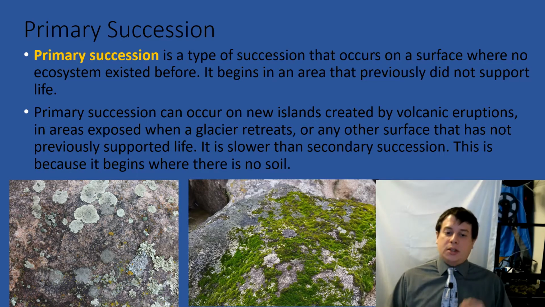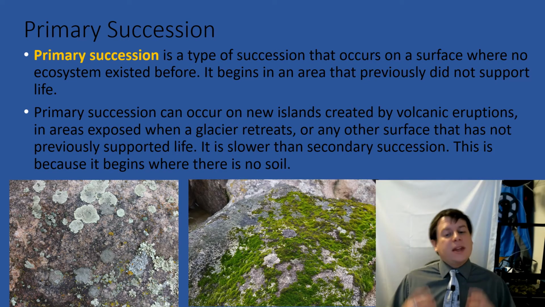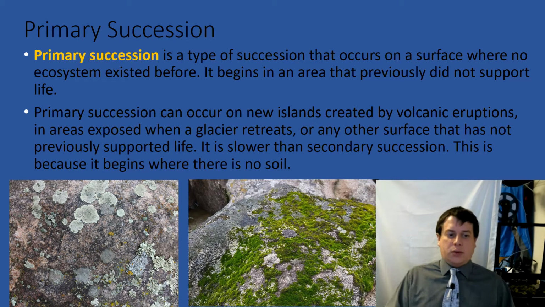Another kind, which is the picture immediately next to me, those are mosses. Now, mosses are another type of plant that can grow on barren rock, but they require a little bit more water. They photosynthesize a bit, and they can absorb carbon directly from the atmosphere and build their tissues up from that. And they can grow in the tiniest of crevices as a result. Sometimes they'll both grow on similar surfaces, and they'll kind of compete with one another.